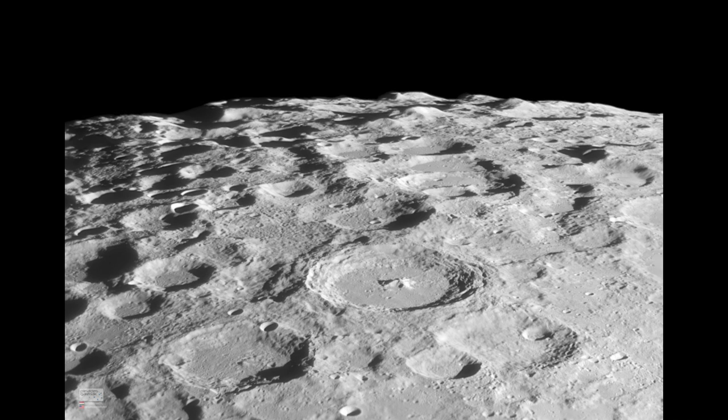We can also see some notable craters here. In fact, the very young crater a little bit below the center of the image, known as Mortius, is very young. We can see it's relatively sharply defined compared to the other craters around it. Many of those look worn down from billions of years of micrometeorite impacts. This one still has a strong central peak where material would rebound at the original impact, and the sides are still relatively strong and fresh, although there are some signs they're starting to cave in a little bit.